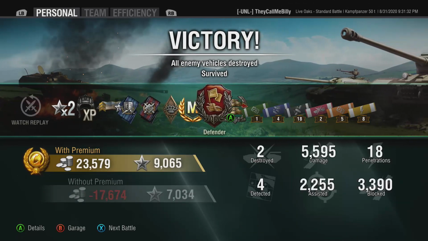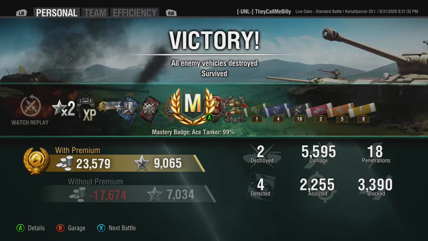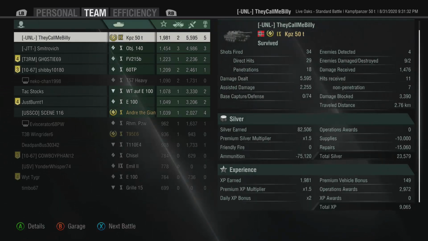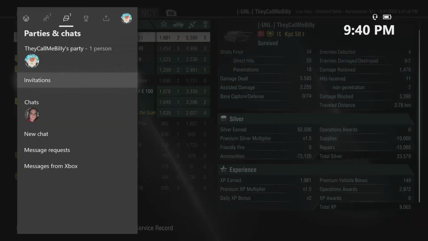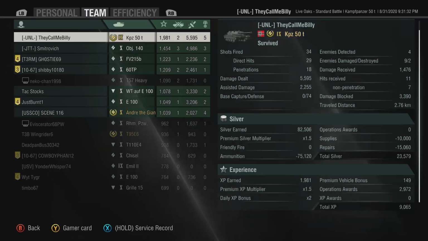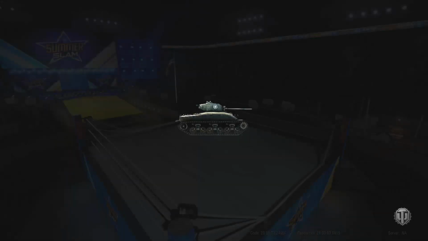That's an Ace Tanker because I got the Defender medal, and I got a shit ton more damage for the tank. And considering you need 3,650 to 3 mark on average per game, that is more than that. It's like 7,800 combined. So that's a great game. 7,900 combined? Whatever.